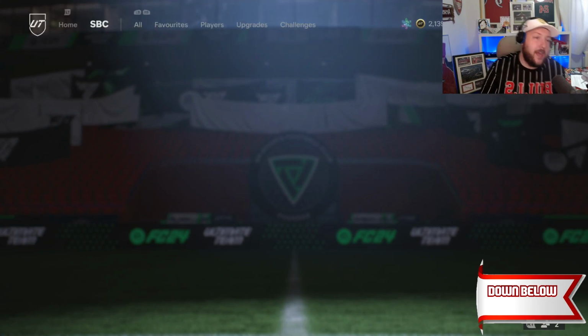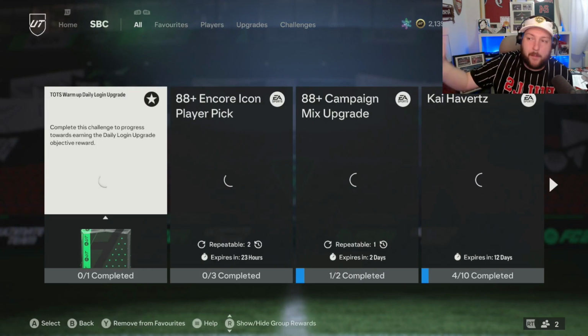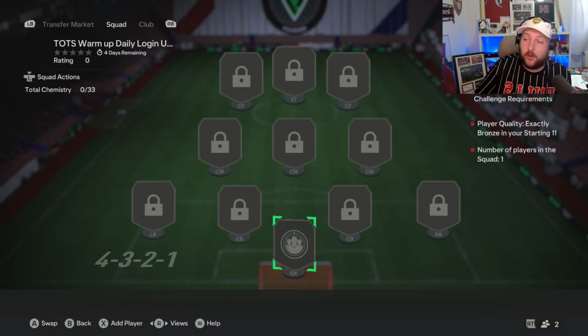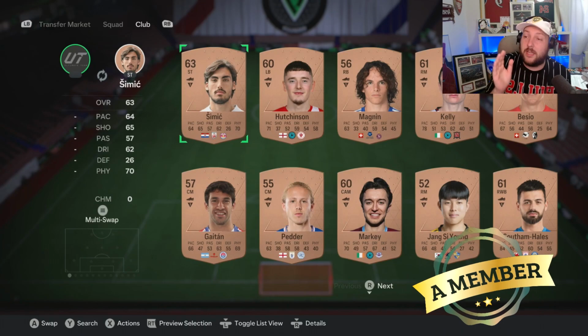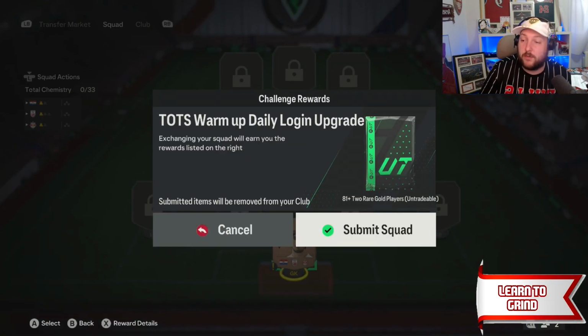So now we're on over to the SBC tab. Mine is under favorites, but yours will be under all or upgrades, etc. Go ahead and do your daily bronze upgrade or the daily login upgrade. Get yourself a pack back. And as you can see here, it's going to need 1 bronze. Now I'm going to keep this on newest so you can see the players that we are getting as we go through. These are going to be all the newest bronze cards that we have got.